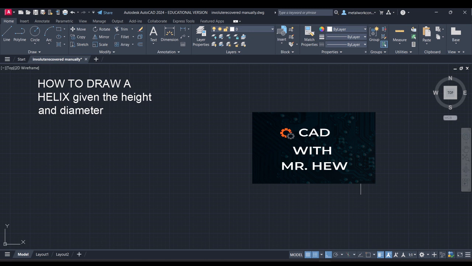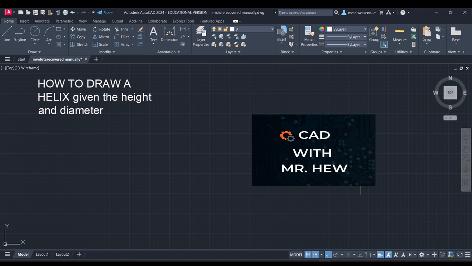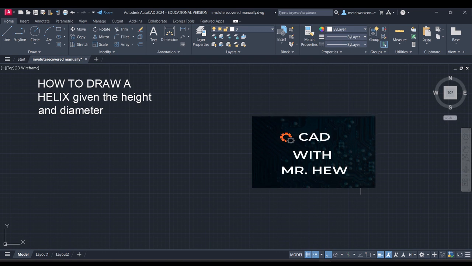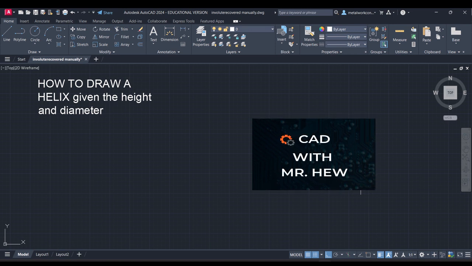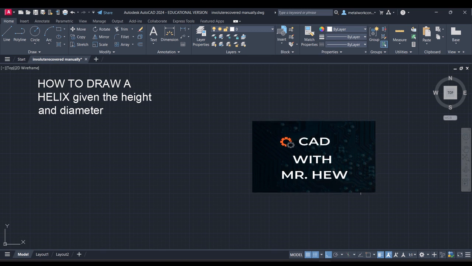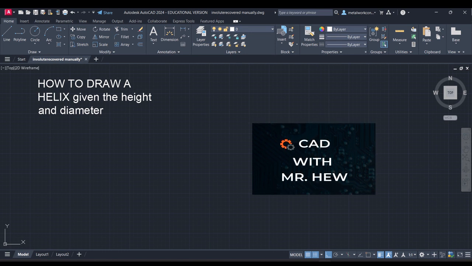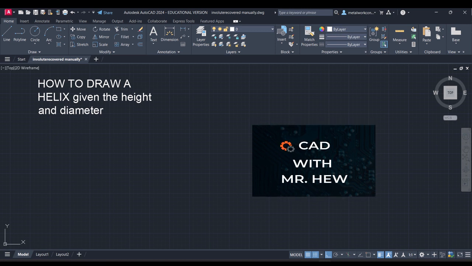Now, the helix in today's topic is an important topic because on this channel, a previous video was made and the helix was a fundamental concept for the construction of this engineering component. So the video that was made that is related to this topic is called How to Draw a Round Wire Spring, right?